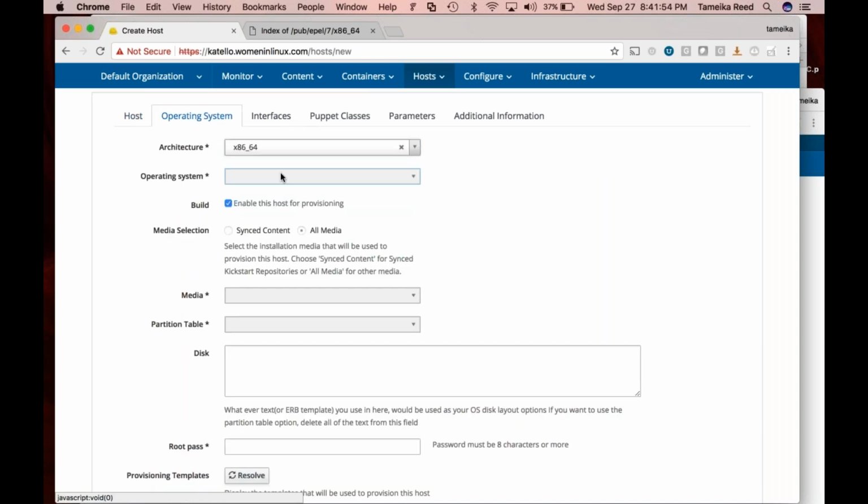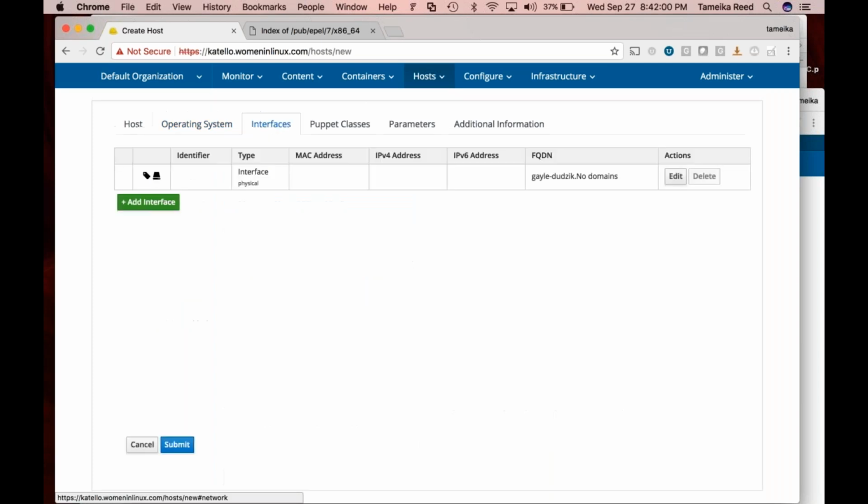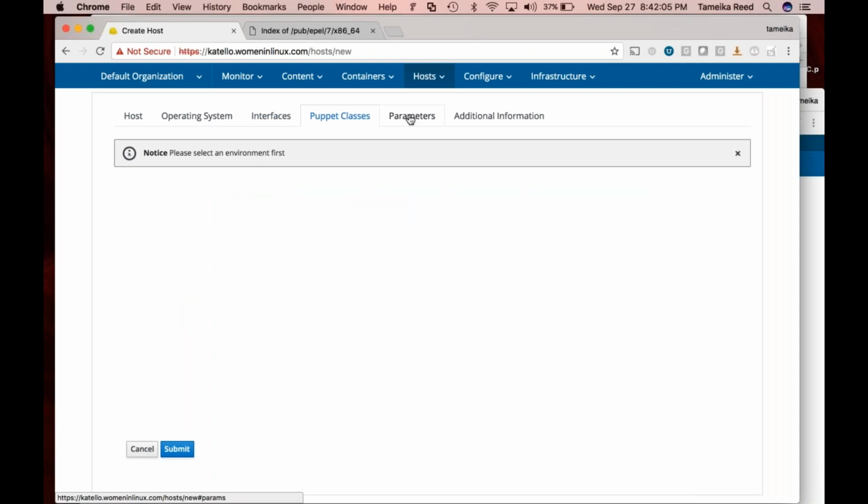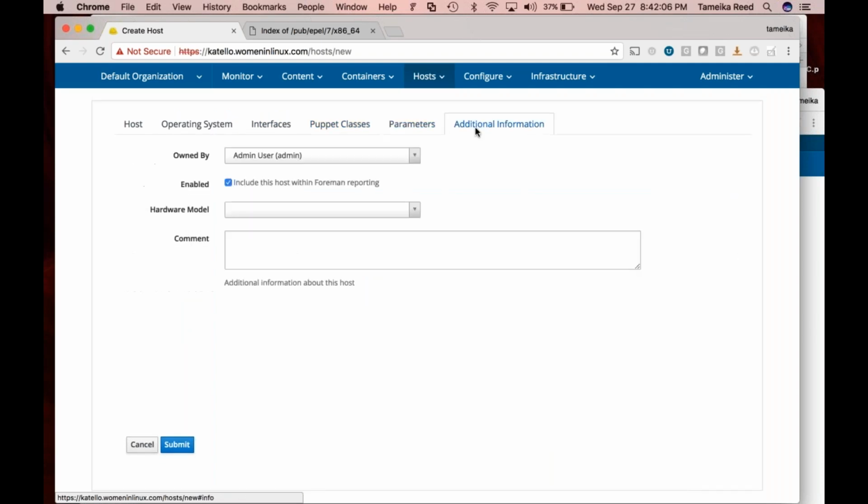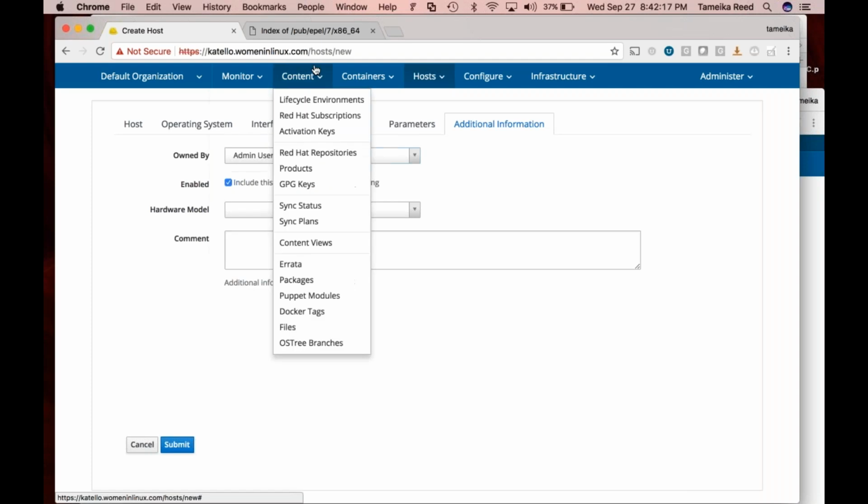The architecture you want, it's not pulling any operating system. I need to go and set all of that stuff up. The interfaces for it, your Puppet classes, I don't have any of that brought in, but there is, as I say, some manual configuration that you have to do to get it all set up. Once you get it all set up, it'll just start importing all that stuff in.